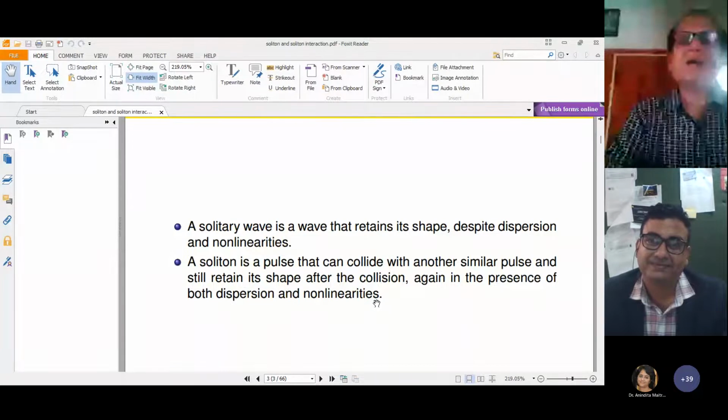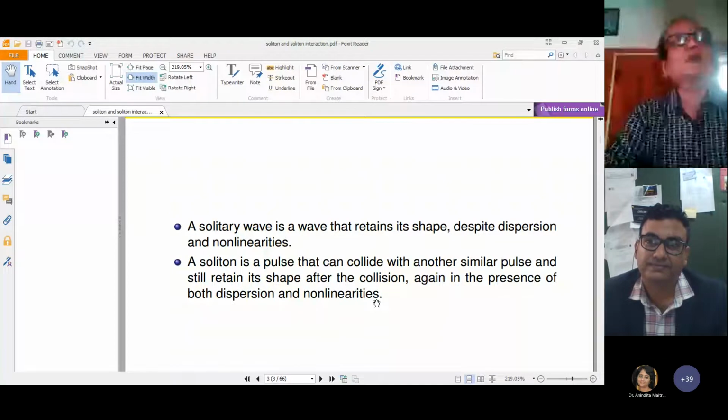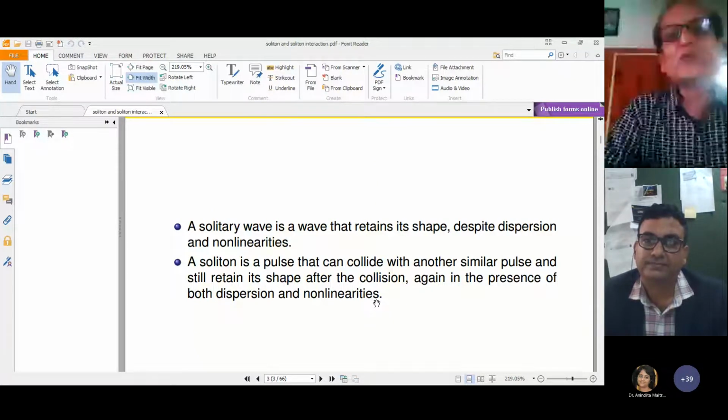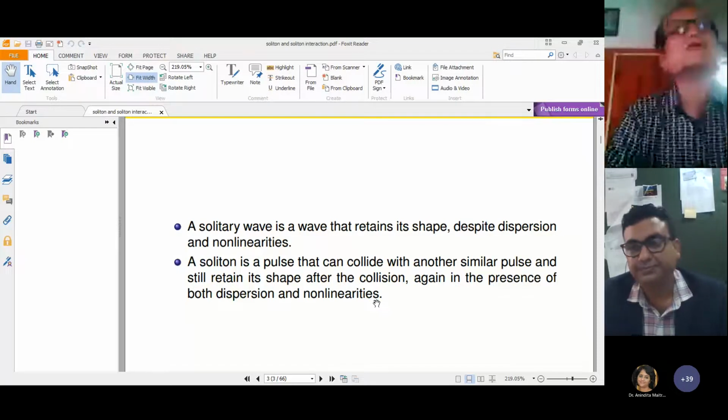This group of waves has a particular velocity, called group velocity, and energy moves with the group velocity. The fantastic thing about solitary waves and solitons is that they move with the group velocity. So a solitary wave or soliton can move with the velocity of the energy. Nowadays we get energy, such as electrical energy, either from a thermal power plant or from a hydel power project, and that energy is carried to several places where we are using it.